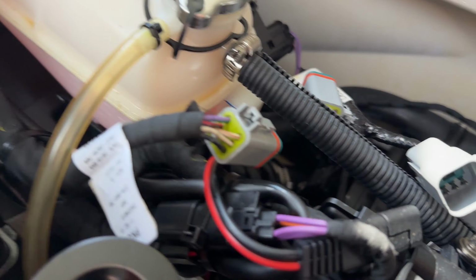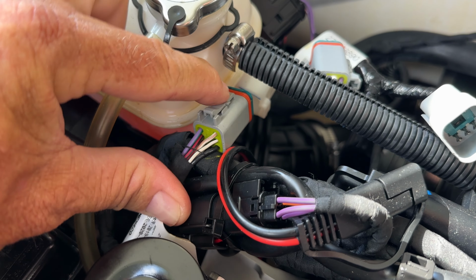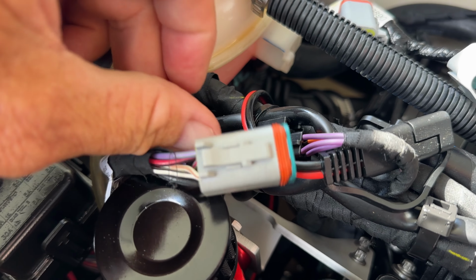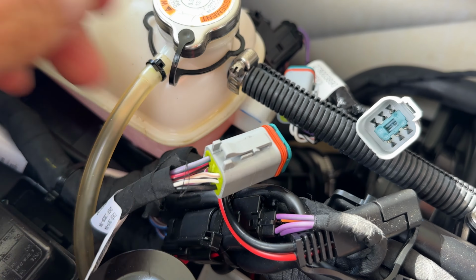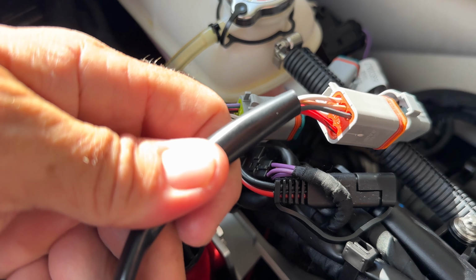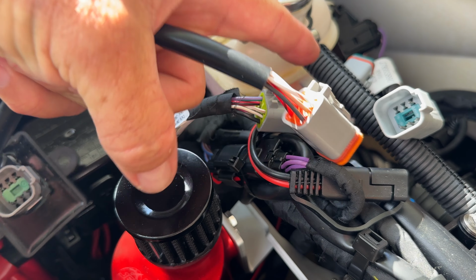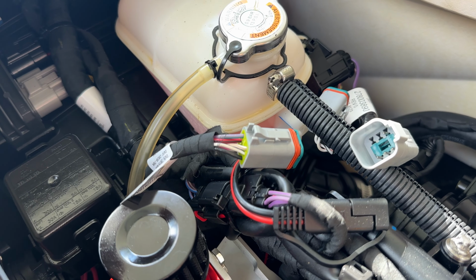If your ski doesn't have a depth finder or anything, just standard with no options, this is gonna be plugged in here. So then your depth finder goes here. So I'm gonna put this in the middle of all this. So my big question here is, should this go here and this stay there, and then this plug into the ski module? That's the way I'm going to try it.